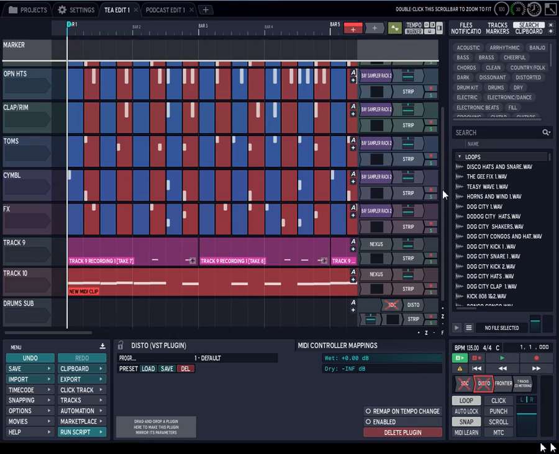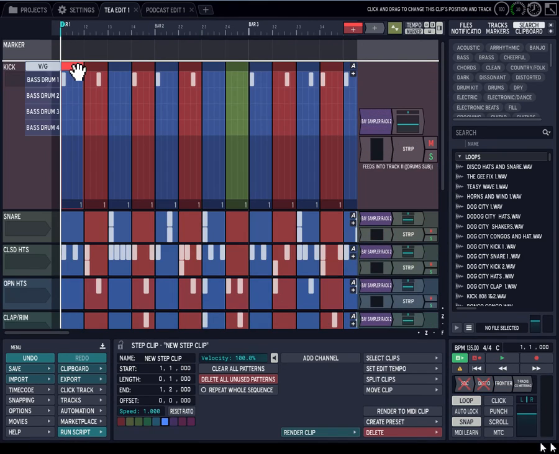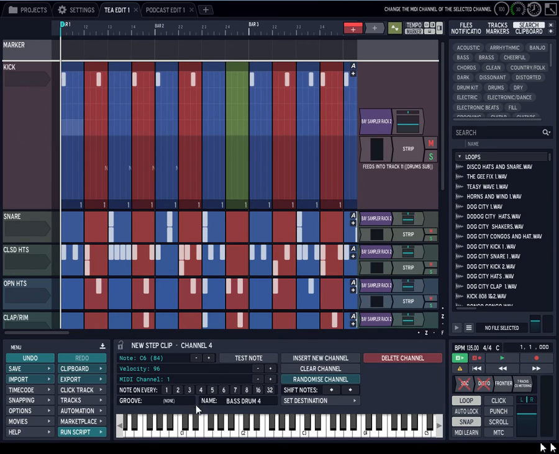So before we get into that, we're gonna go into what I'm doing with the step clip. First of all, I delete all channels I'm not using on the track. So if you can see right here, they're all renamed. I got 4 bass drums already loaded up. Pick the note it's gonna be on, and I stretch it out across.